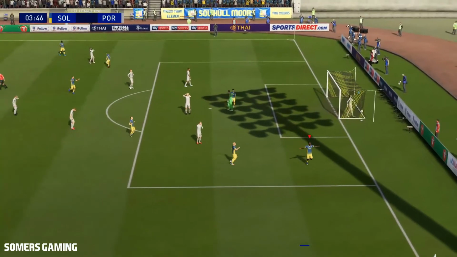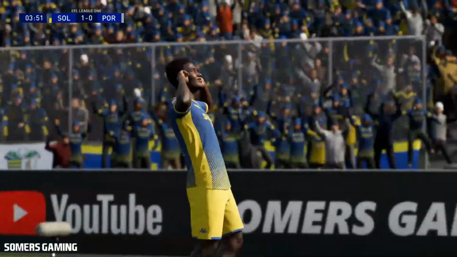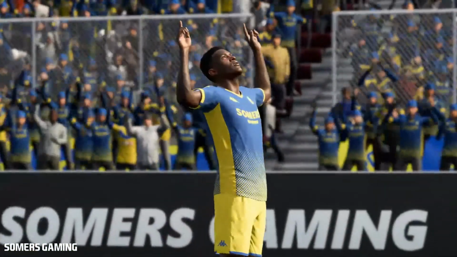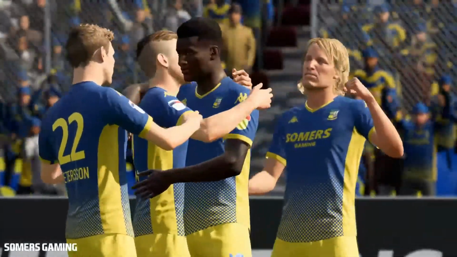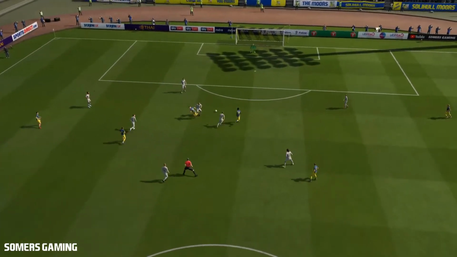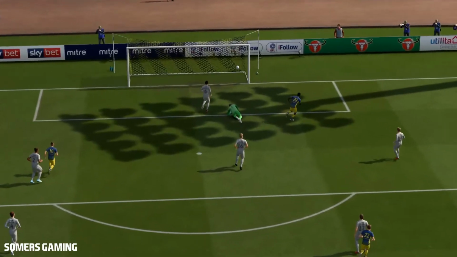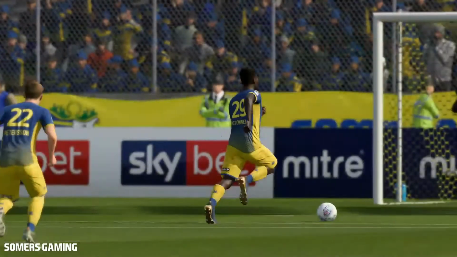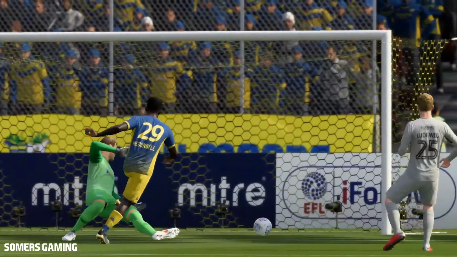And there we go. Straight off the mark. As we get a go-ahead goal here right away. And it's McDonnell who's managed to get himself on the score sheet after an exceptional piece of play there from Nystrom to pick out the man. And a great finish by the midfielder. 1-0.